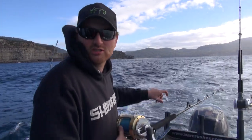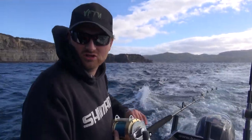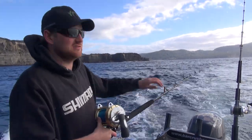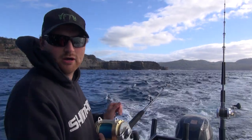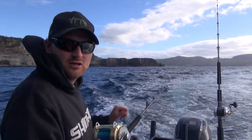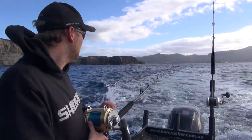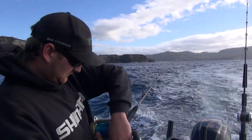When chasing big tuna, especially when they're locked in on bait and bust ups, we like to run all our lures a bit longer than you normally would. It's not so much that we're trying to raise them with the boat. They're not coming up and looking at the boat. We're trying to trick them. So we're trying to get our lures in their face without them being disturbed by the boat. This is a long way back.